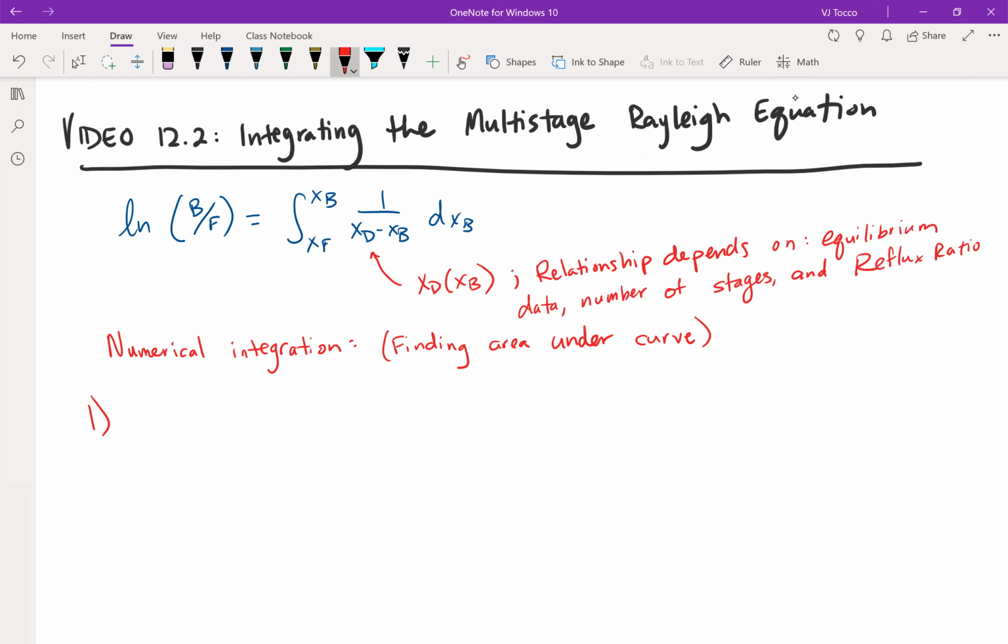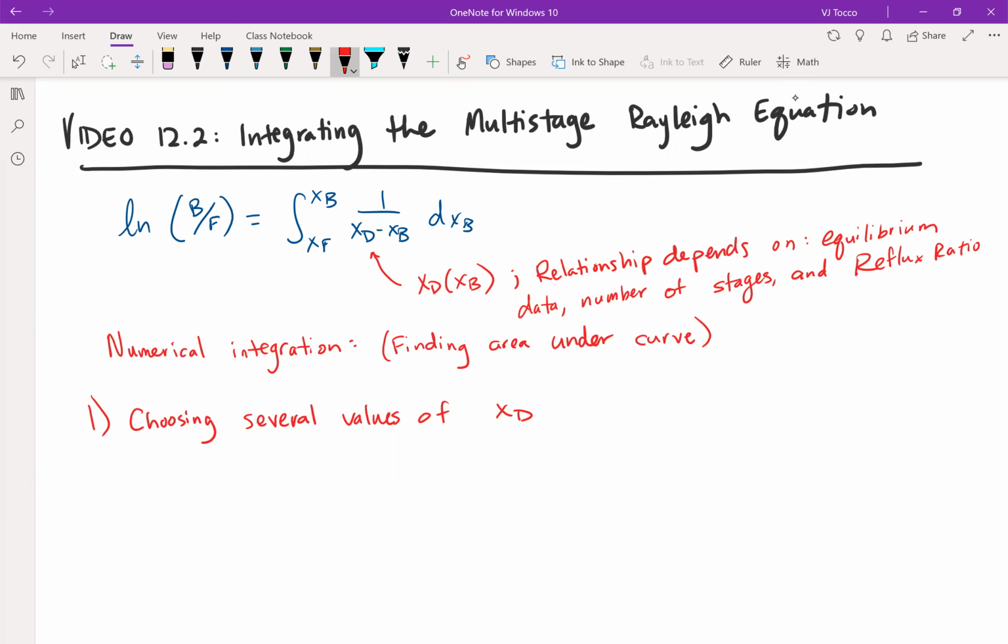So the first step is choosing several values of xd. Typically, they do not have to be between your bounds of integration, so not between xf and xb. In fact, if you choose xd's that are in those bounds, then you are not going to see the full value of the curve that you need. What you actually need is for xb to end up landing between xf and xb. And it's actually better if you have a whole range.